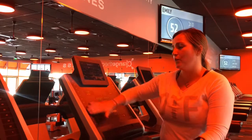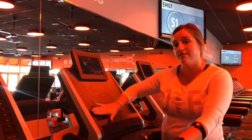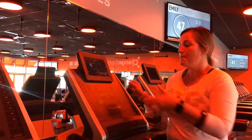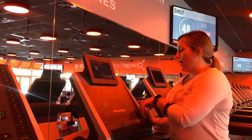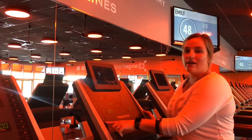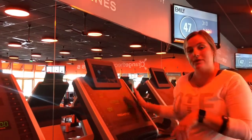So power walking, we are going to use inclines on the left side to create that same feeling as if you were jogging or running. And then on the right side, we're gonna use our speeds if we're jogging or running, and you'll hold a 1% flat road. You'll adjust your speeds here.